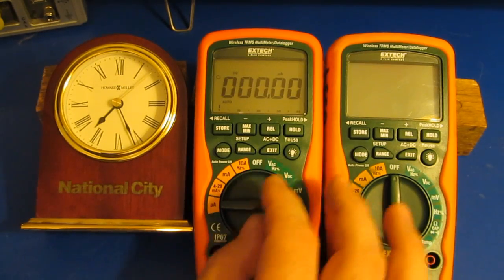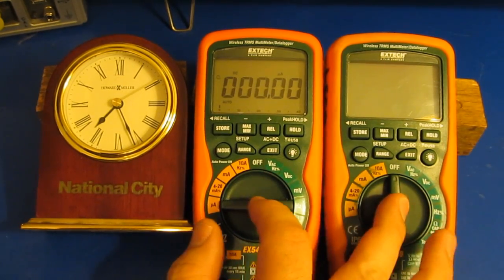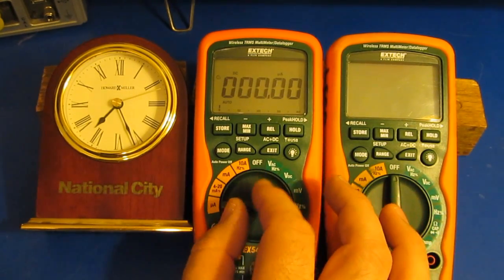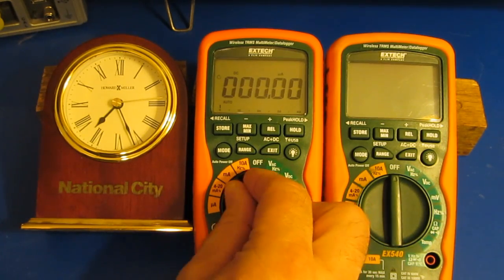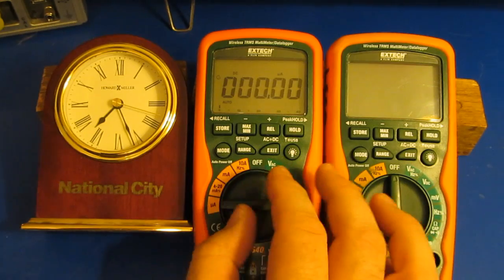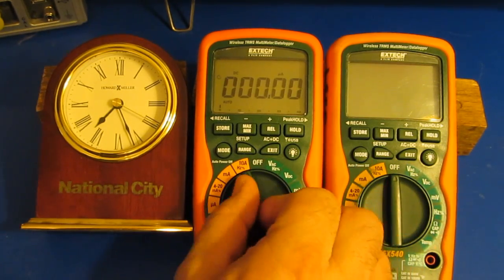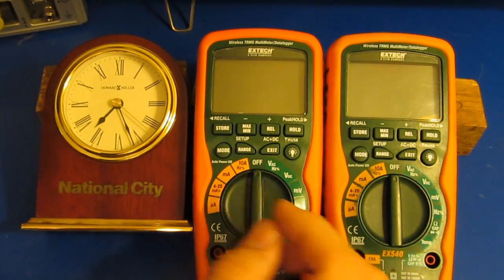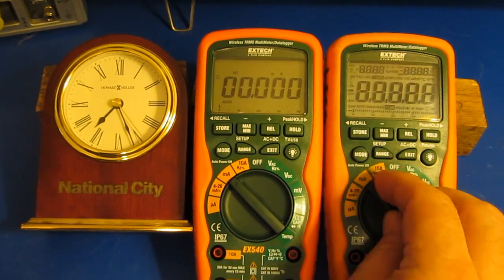The other thing I noticed was there's a c-clip that holds on the knob. And that c-clip was very thick. So this knob was actually very tight when I received the meter. And I thinned down that c-clip and that seems to have really helped that problem. So this knob now feels as good as this one.